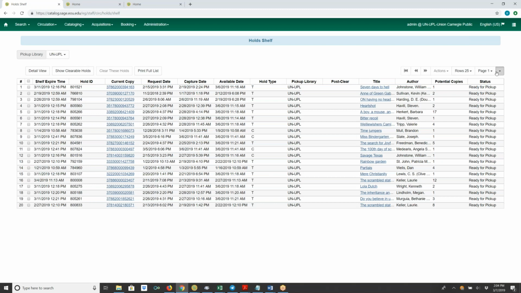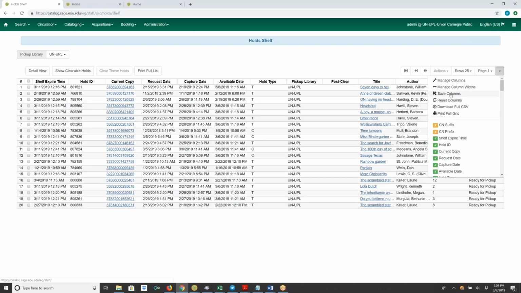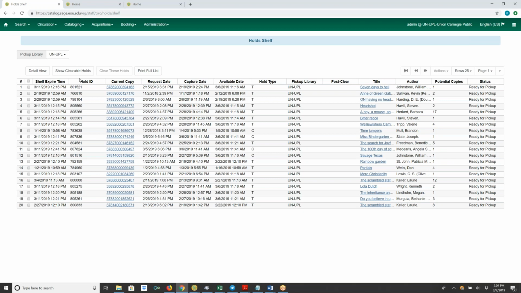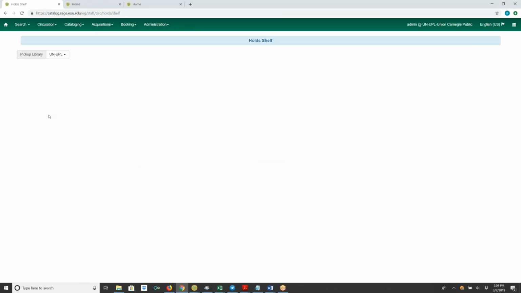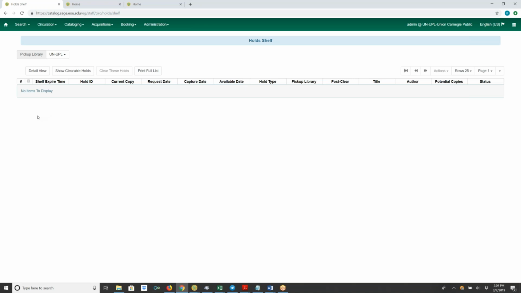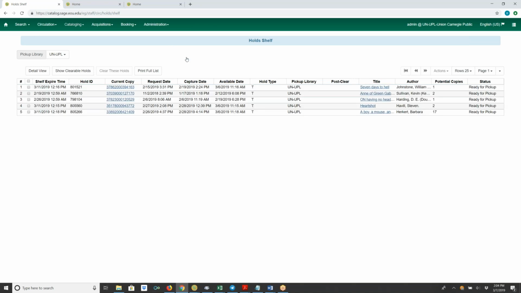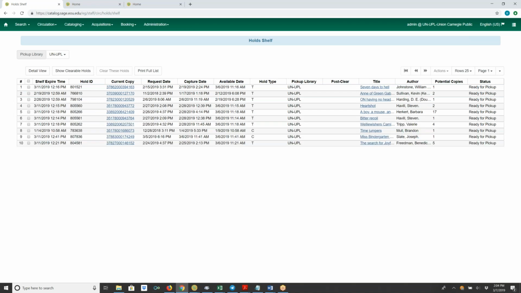I was going to save columns and then come back into this, back into hold shelf. Okay, no, it still displays them in the order it wants to display them in.